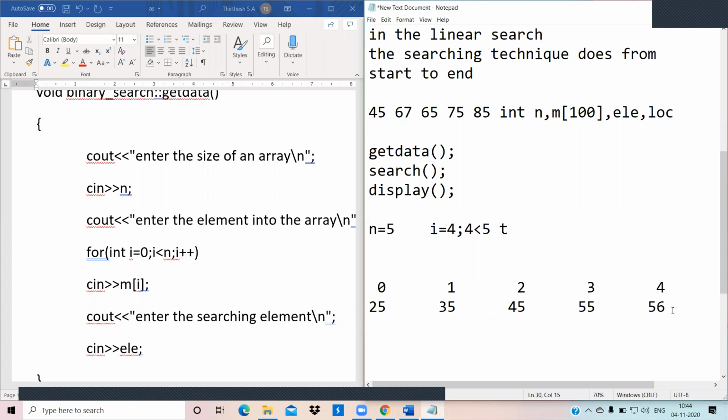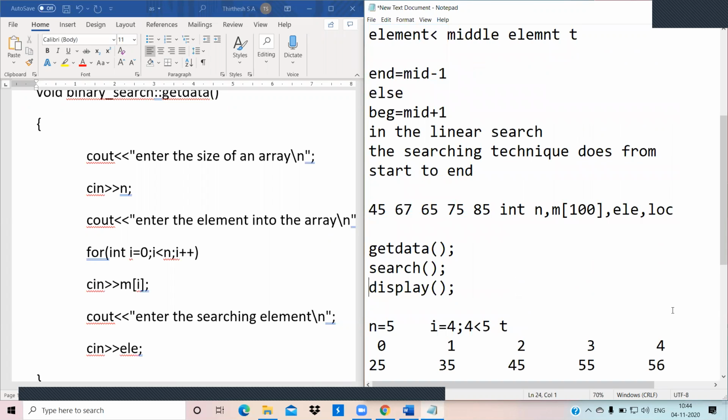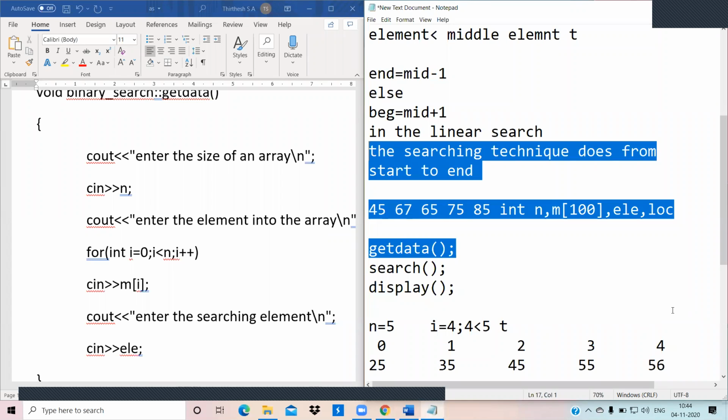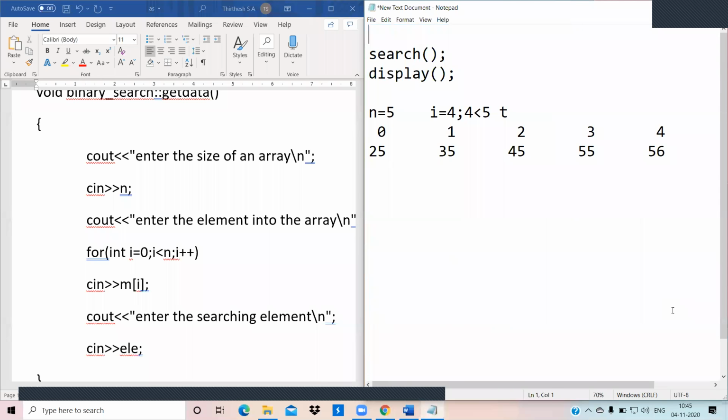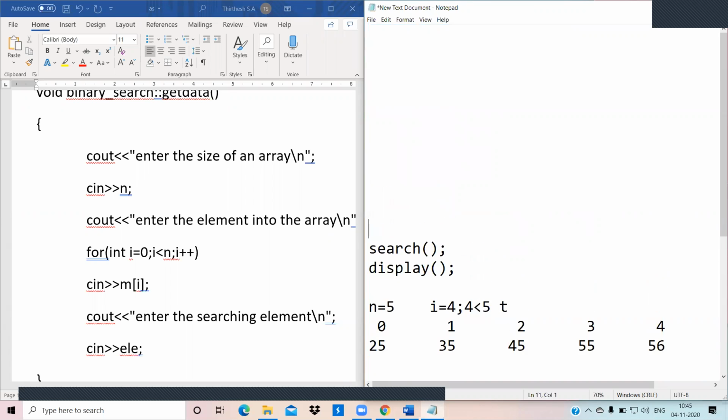Now what happens after entering the array? Now you are going to write the searching algorithm.